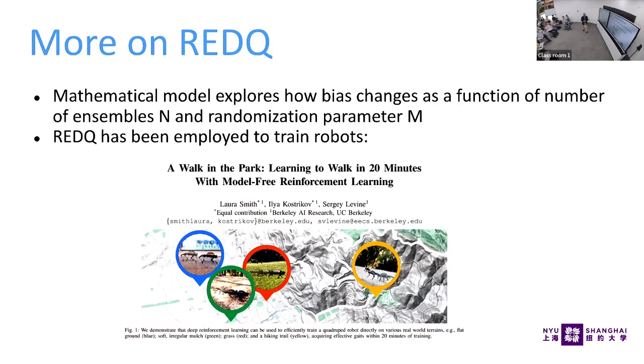So since then, Berkeley has seen our work, and now they're actually using our algorithm to train not simulated robots, but real robots, because this algorithm RegQ is now efficient enough that you can go back and actually train real robots directly without having to even bother with any kind of simulated environment. So this is one paper that they have there.